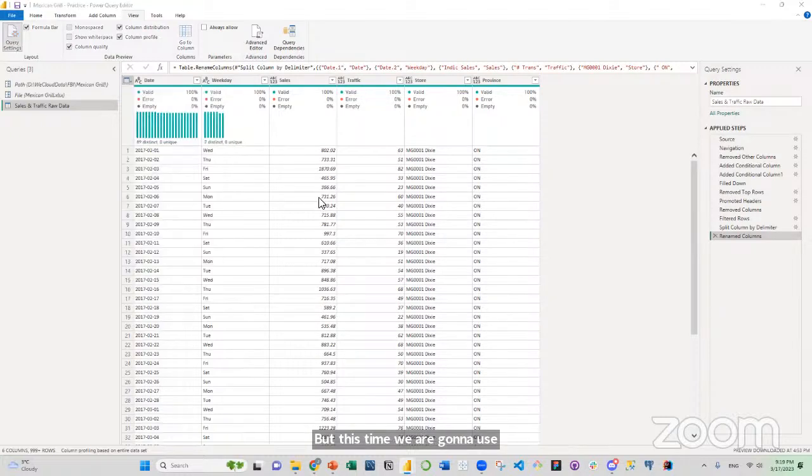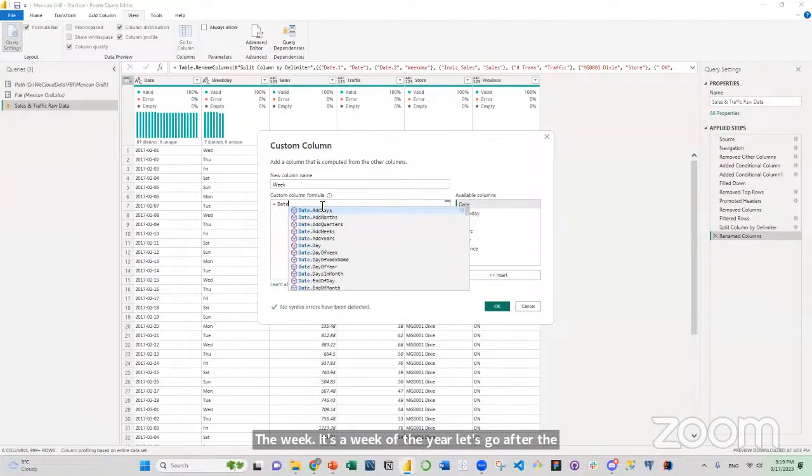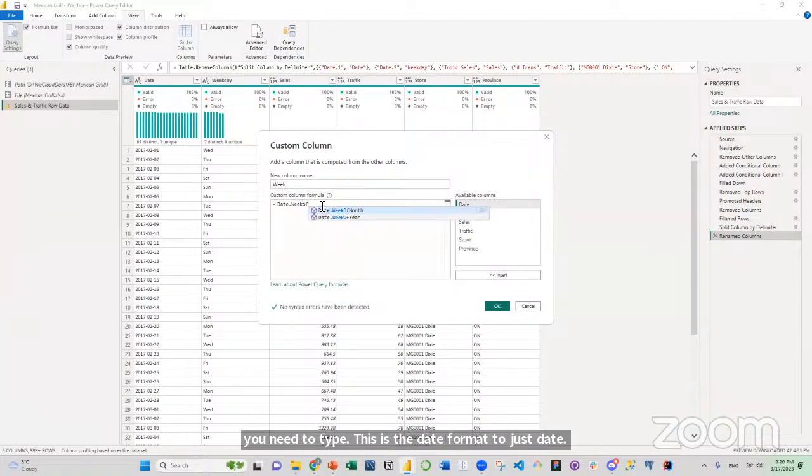So I'm going to change this to what? The week. It's a week of the year. Let's go after the equal sign. So if you type, it's case sensitive, so you need to be careful. This is the date format, so just Date dot, and then Week of.